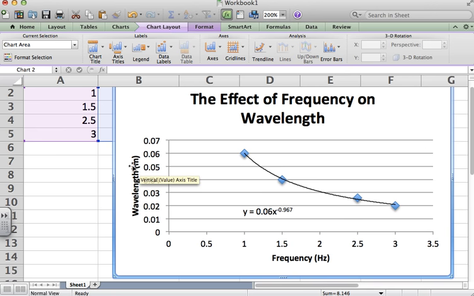But this would be essentially what you want to produce as an end result. I have a nice title. I know exactly what I'm measuring. I know the exact units that they're being measured in. I have some kind of relationship graphically so I can see what's happening. It looks to me like as I increase the frequency, as I move over to the right, wavelength certainly seems to be decreasing. So as I move to the right, this line appears to travel down in the y direction, but it's not a straight line, so I can't say it's linear. That's where this equation would come in, and then I'd have to further analyze this. So that would be how you plot these points. Hopefully this helps.